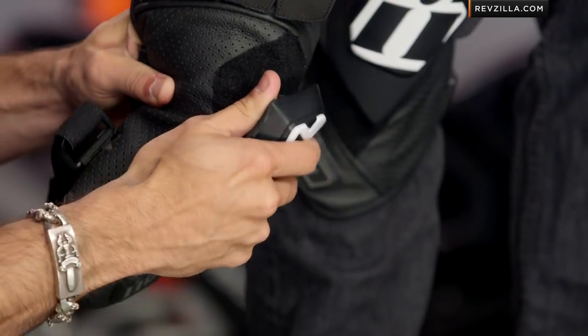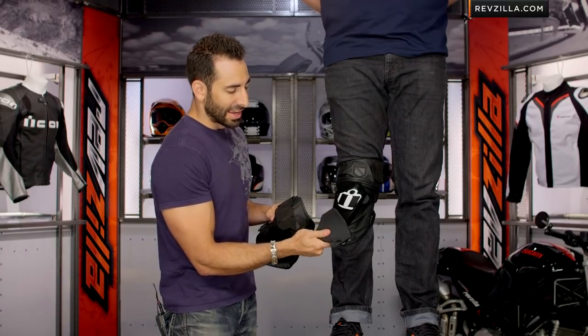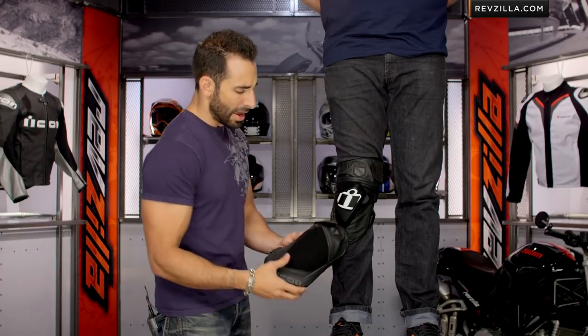Walking through the anatomy here — let me pull off the main slider. It's a contoured slider. Notice the way it sits on Ed's leg there. It's going to be hard, you're going to wear it down — that's the piece that's going to come in contact with the ground — but we can move on from that.